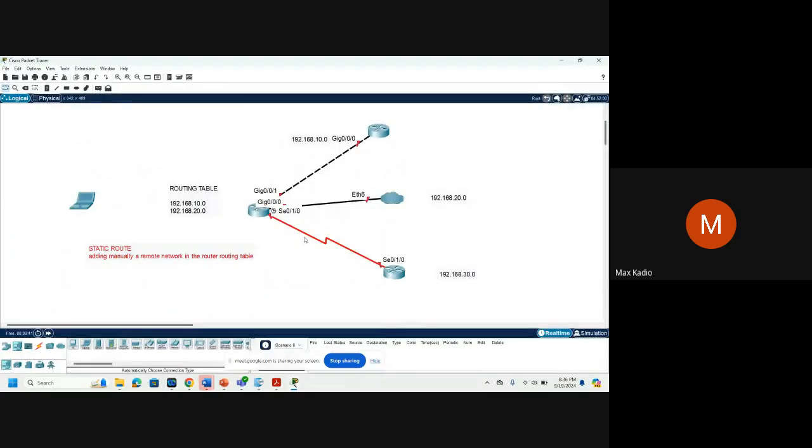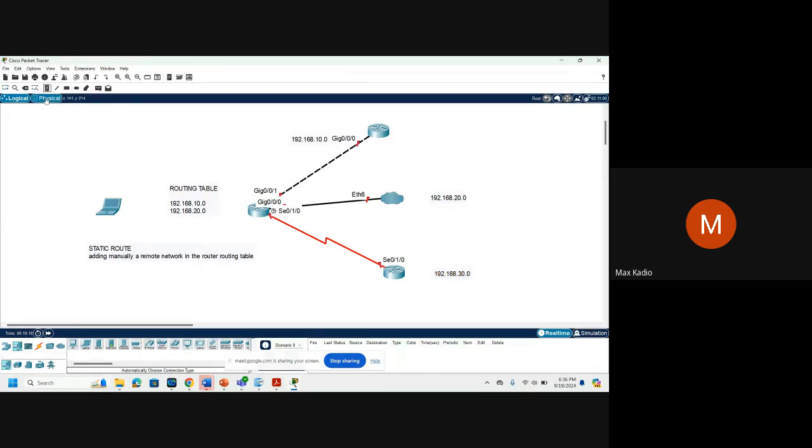A router is a device that knows different networks so that if someone wants to go somewhere, he knows where to forward the packet. So inside, he has a list of known routes or known networks. So if a remote network is not in my routing table, the router cannot help the user. So we have to manually add that route inside. It's what we call static route.